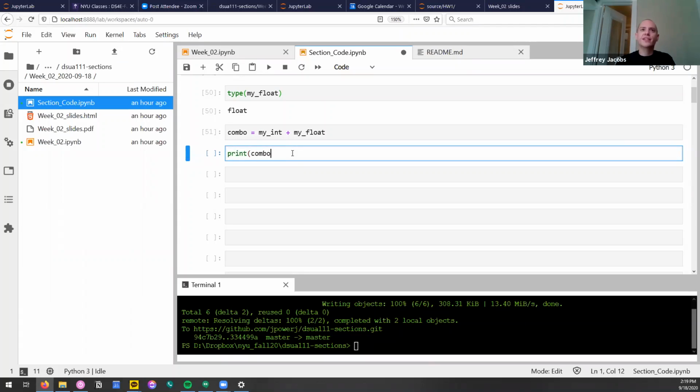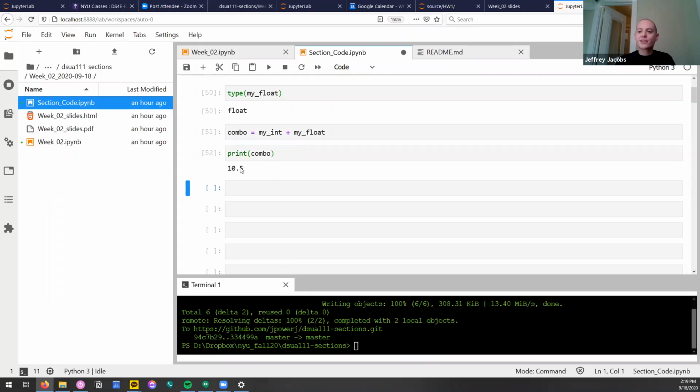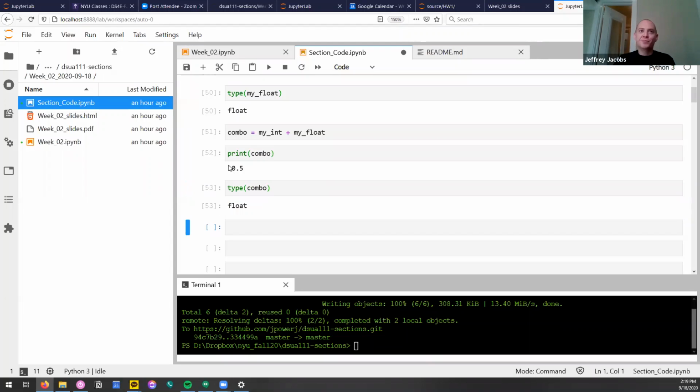We can look at its value, and it looks like it's probably a float, but that can be very deceiving. We'll see in a few slides why that can be deceiving if you just print it out and guess. At the end of the day, you want to do the print type. You want to do both of those.